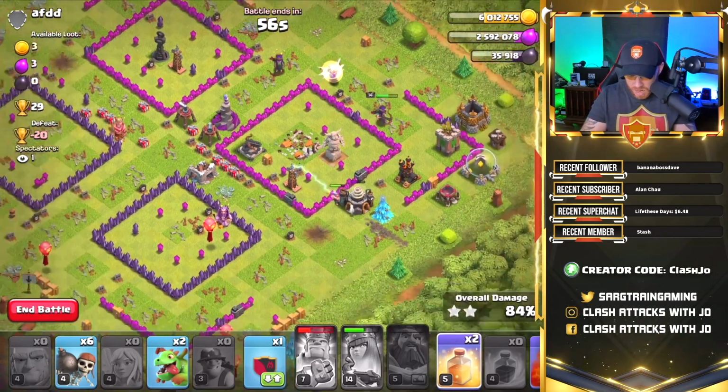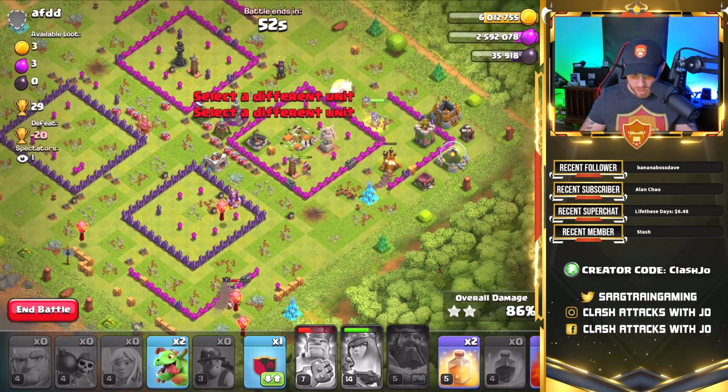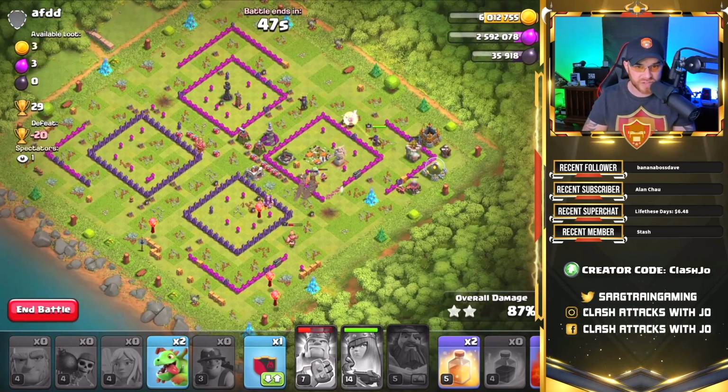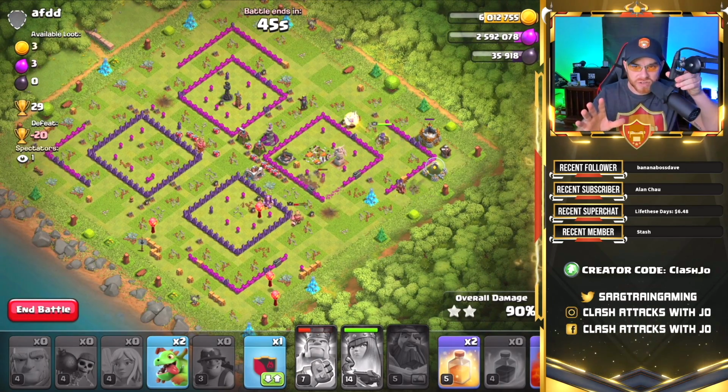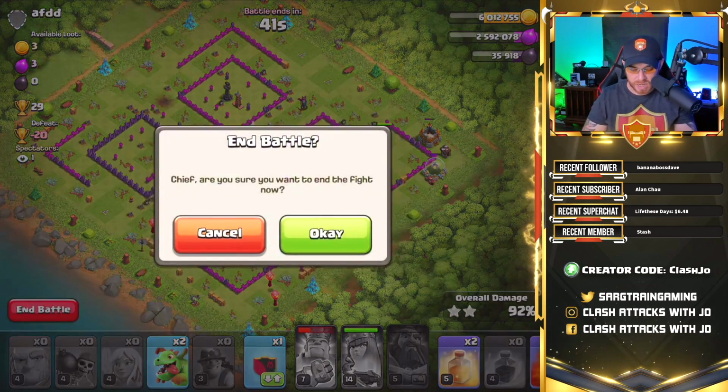Very nicely done. Looks like we've gotten a bulk of the loot off this base. Let's go ahead and drop these wall breakers. I'm going to hold on to those baby dragons because they're a little bit more expensive than wall breakers, and we'll reset my army. We're going to let this one finish, I think. No, you know what? I think we're not going to. We only got 3 and 3 of gold and elixir. Not worth the wait.